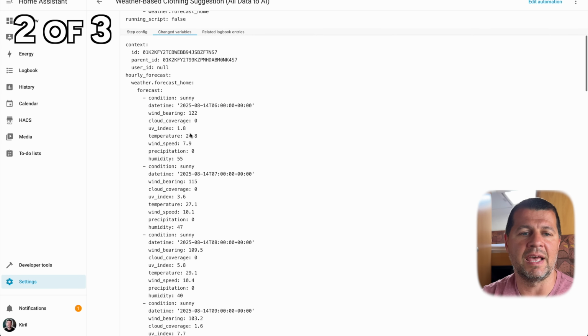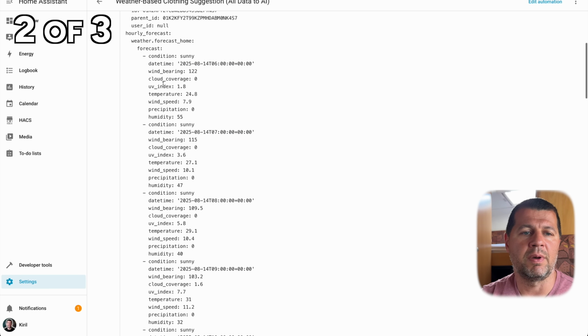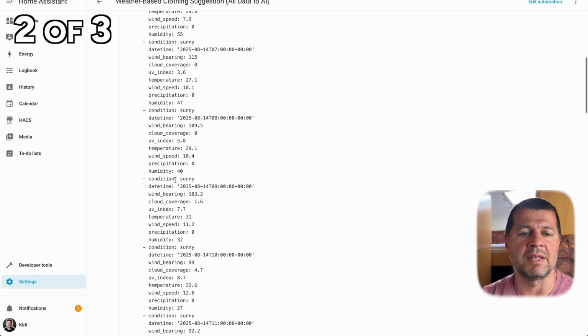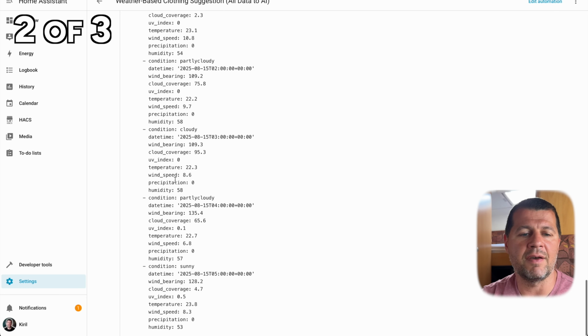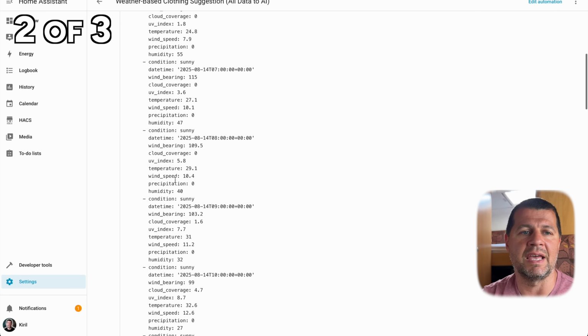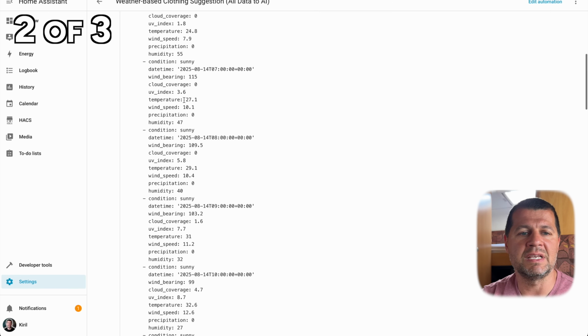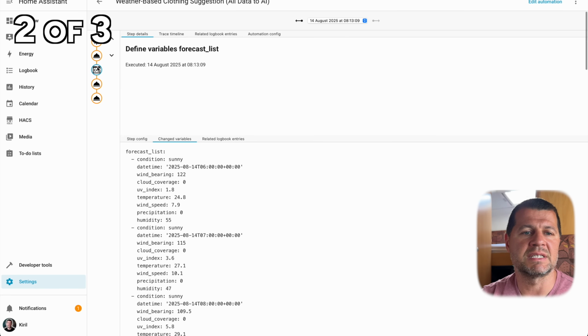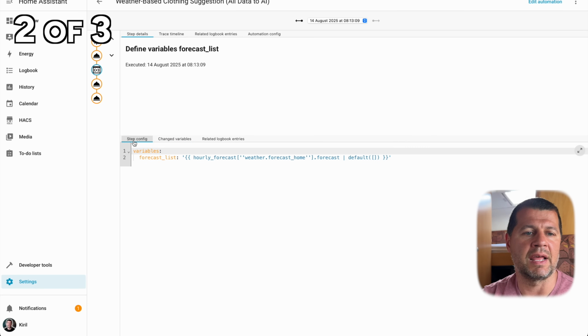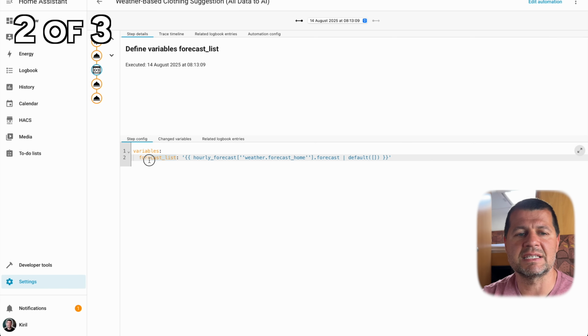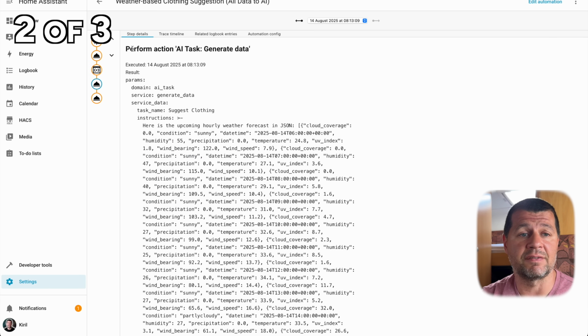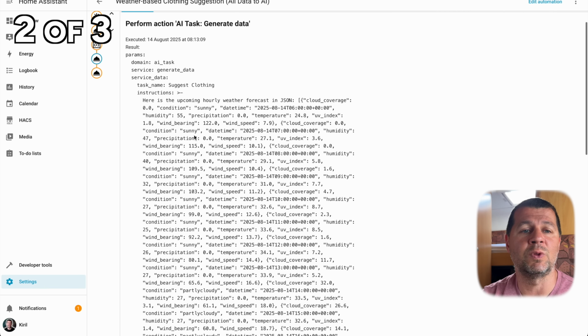Condition sunny, the date and time, wind bearing, cloud coverage, UV index, temperature, wind speed, and this is done for every hour for this day. I'm getting all this data with all these values, and I'm sending this to the next step, which is creating this forecast list, and this forecast variable is sent to the AI task generate data.